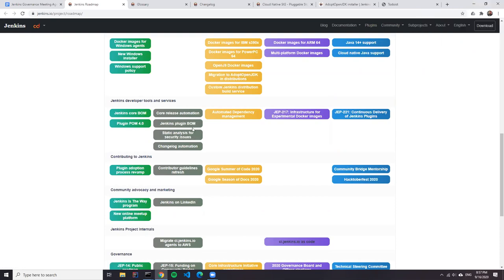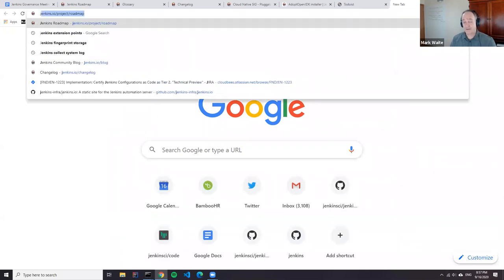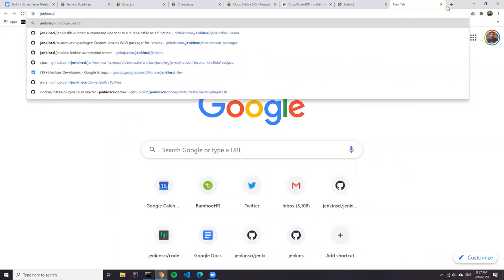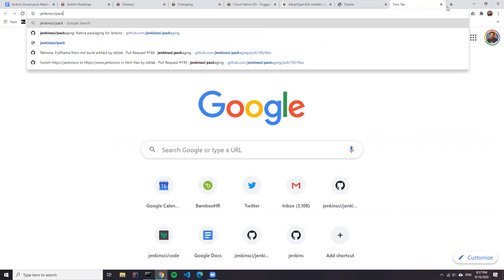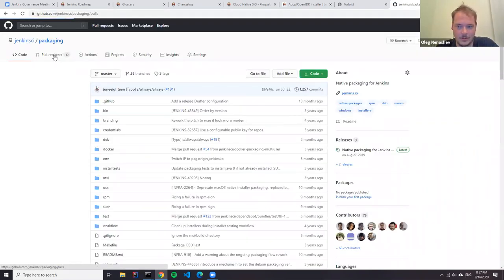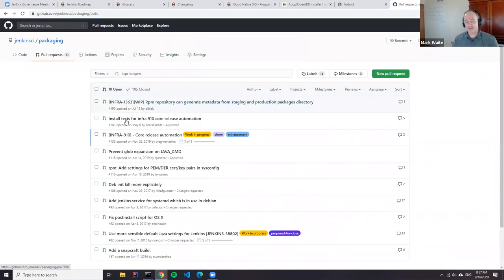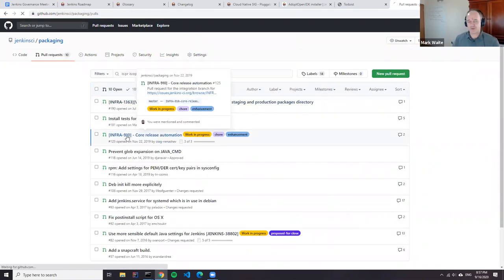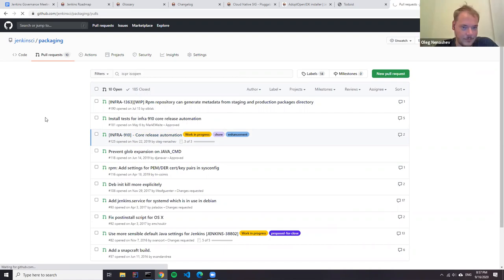One question on core release automation. I don't think the branch has been merged into master yet. It has not. That is correct. So that would be, I think, the final. Yeah, it needs to be merged. Right. Mark, do we have any forecast for that? I don't. I was hesitant to merge it until we get Olivier back. That's probably a good idea.